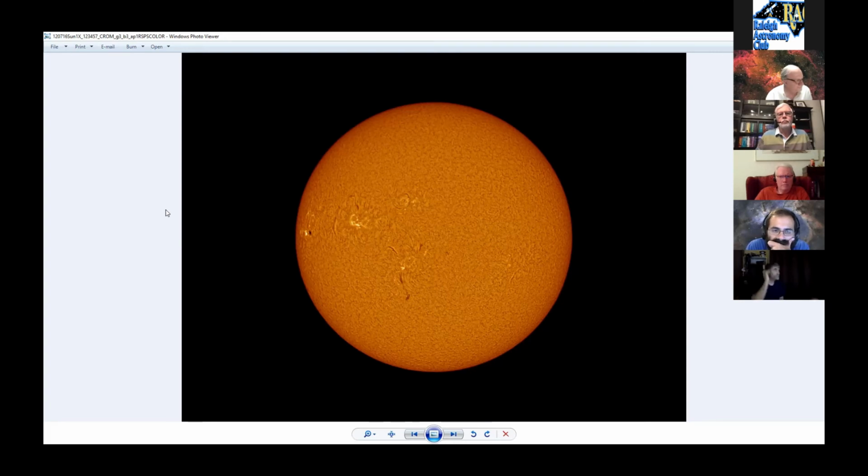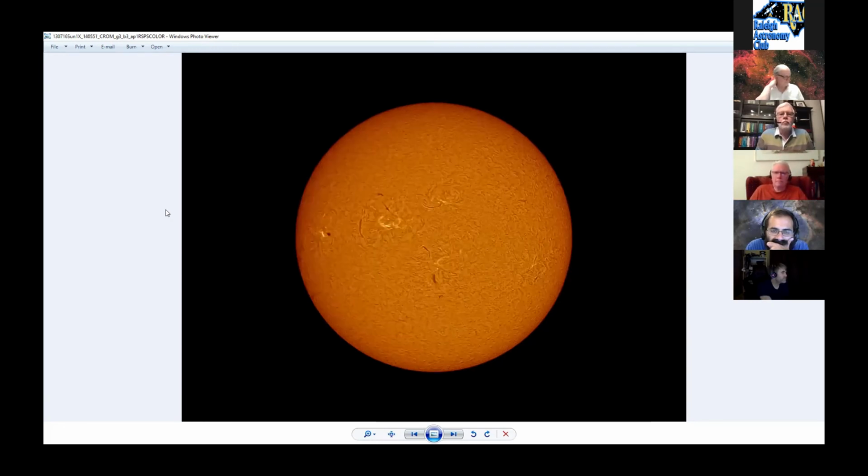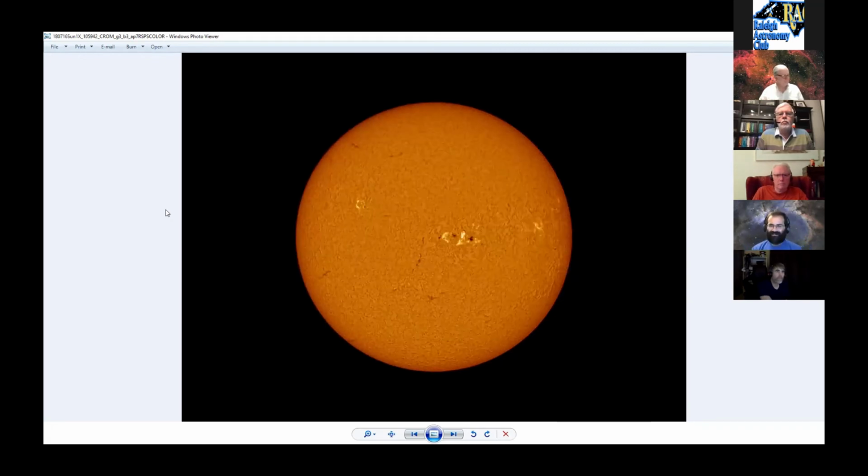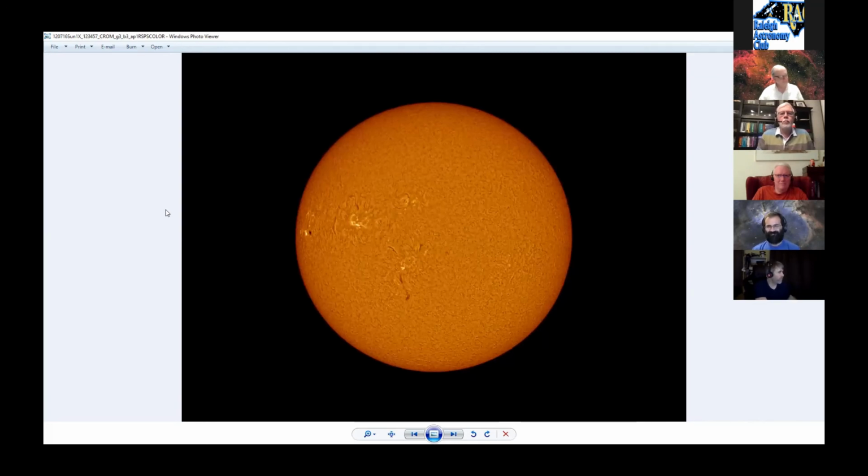And I was like, cool. And I started noticing this. So what I did is I just brought my hydrogen alpha setup to work during the lunch hour, went out, took an image of it, and that was it. Eventually I was able to get a rotation of the sun as time went by, day by day. If I remember correctly, the sun does a complete rotation about every 25 days. So it was looking like I was going to make it, but I didn't. Finally, clouds got the best of me, and I had to start all over again. So I was like, oh, well, whatever. Maybe someday I'll get a complete rotation.